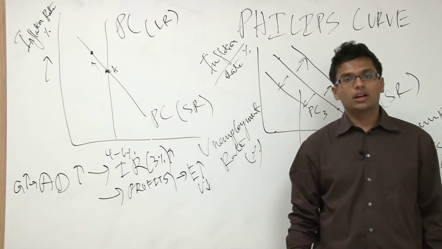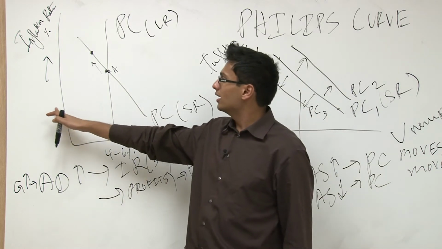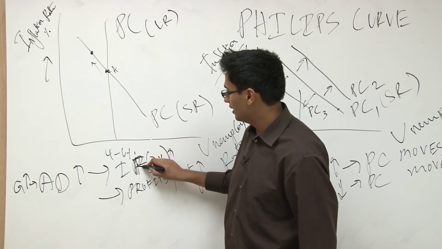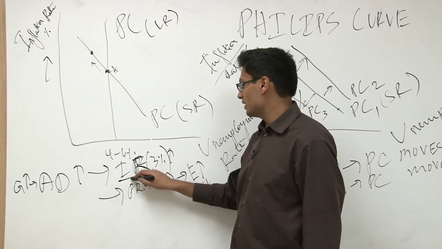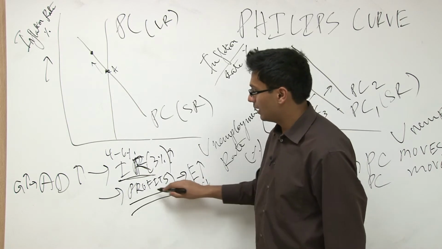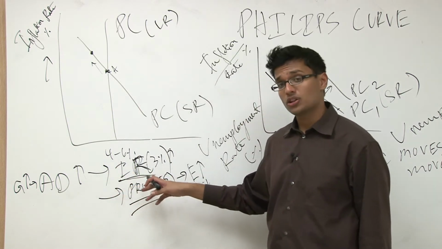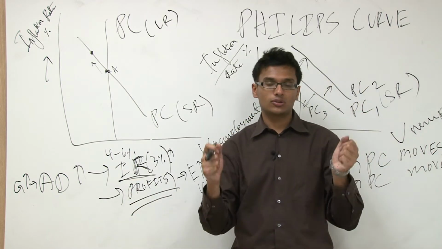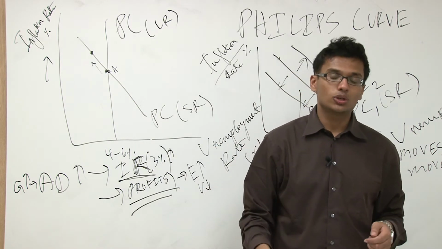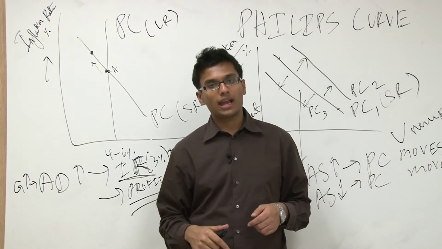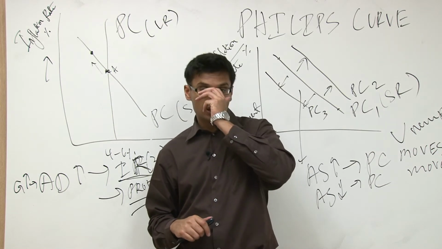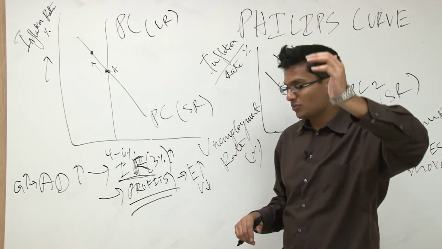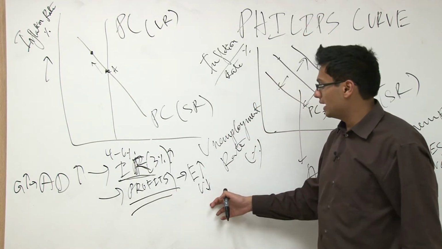Remember, this rate of inflation is going up. This is not interest rates, excuse me. This is the inflation rate. I'm sorry, I said interest rates before. I just want to correct it. It's inflation rates. Why, when inflation rates go up, do profits go up? Well, if the inflation rate is going up, I as a firm can charge more money to you. If I'm selling cameras to you, I can charge more money for the same camera. So my costs haven't changed, but prices are rising at a faster rate. So what that tends to mean is I make bigger profits. When I make bigger profits, employment goes up.